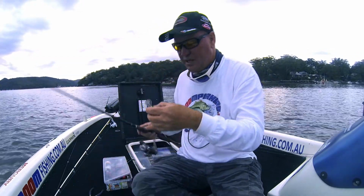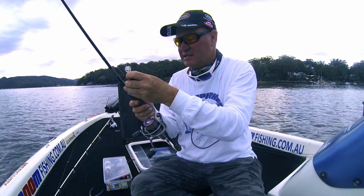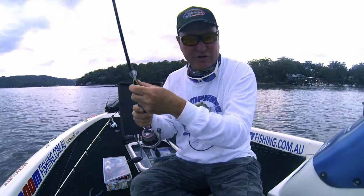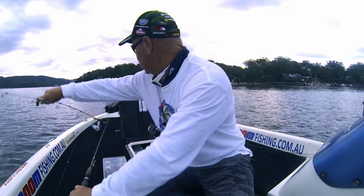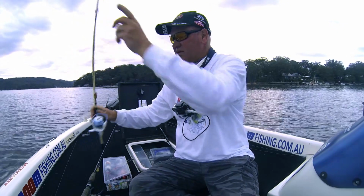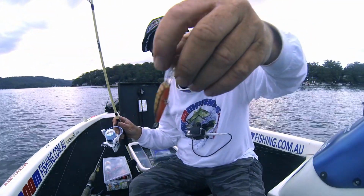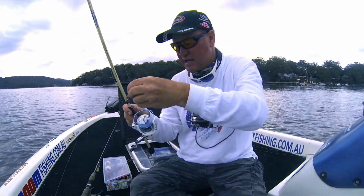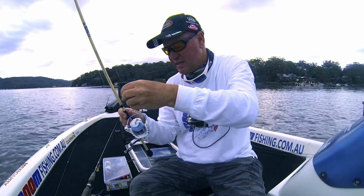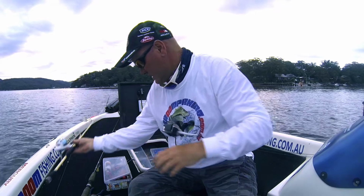So this morning, a bit of cranking. We've seen that lure with me before. We're going to check that out today, see if we can get a big fish on that, hopefully a bream or something like that. I'm then going to be using a secondary crank which looks a little bit like a prawn. It's a new bait that I've been trying out. That's going to be something that I'm going to just back up the bigger bait with and see if I can get a bream bite. That's what I'm after at the minute.